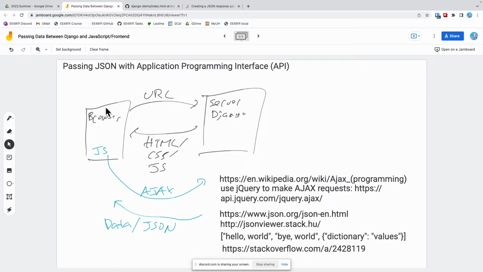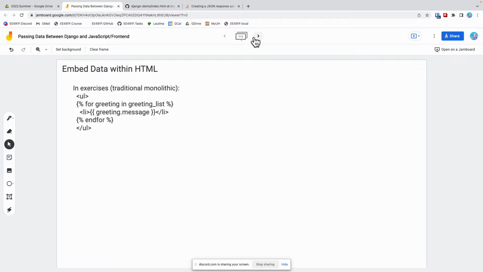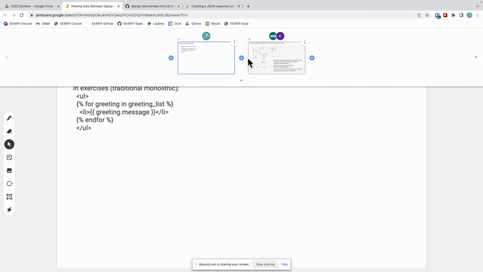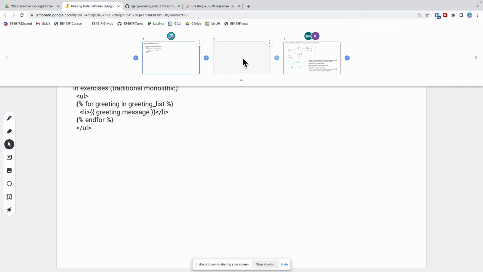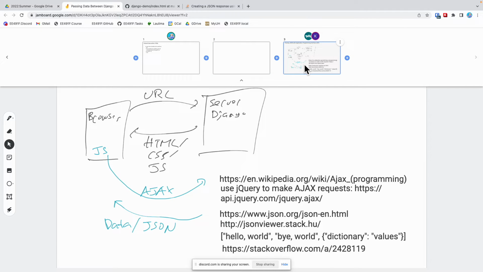But before this pattern of using AJAX, JSON, APIs was solidified, standardized, and became so common, there was an intermediary time, and this is what I would recommend. If you can get this working, great.